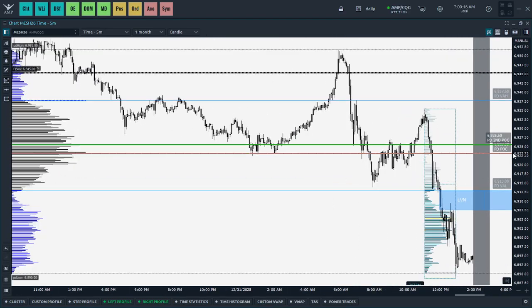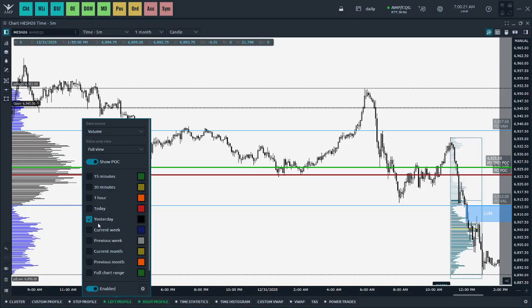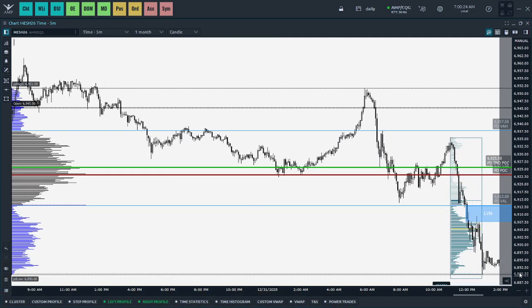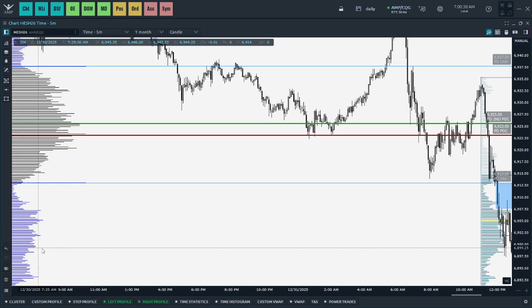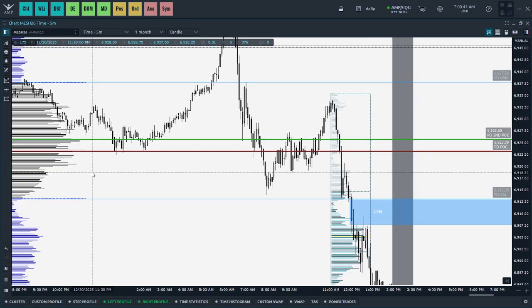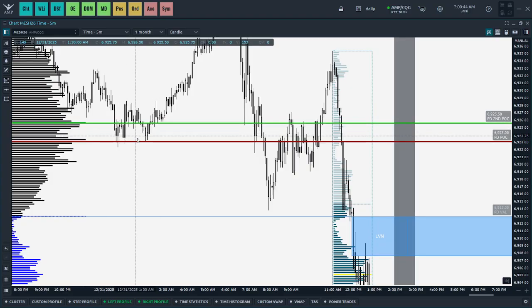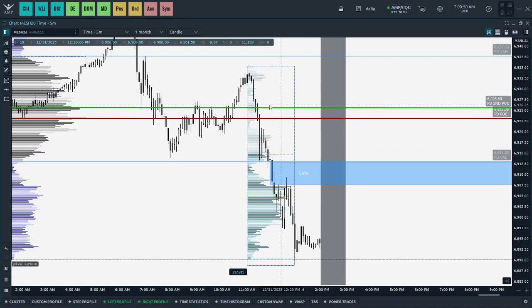So this is my previous day's profile that I have on the left. Quant Tower automatically marks this out because I have yesterday selected. These blue areas are going to be my price discovery zones. This black area is 68.2% of where price was in acceptance, or in a balanced range, quote unquote, a high volume area as well. As you can see, we have two point of controls aligned here. These are high volume areas. So basically where we are going from here is high volume to then low volume, and once you tap into low volume, you're going to the next low volume.